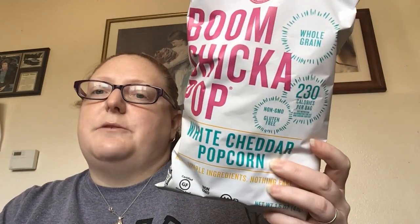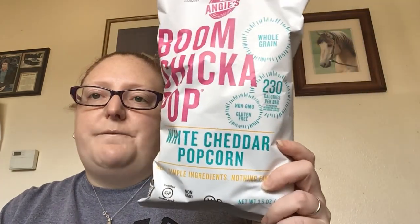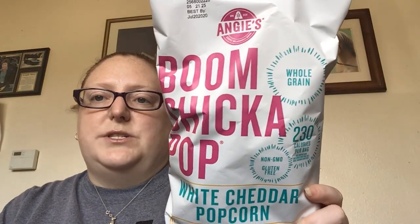Then a couple more food items. I just got some TGI Friday's Potato Skins Snacks, Cheddar and Bacon — this is a 4 ounce bag. I was kind of disappointed they didn't have the popcorn that I liked, the Boom Chicka Pop in the purple bag. But I thought I would try the White Cheddar Popcorn this time — this is a 1.5 ounce bag of Angie's Boom Chicka Pop Popcorn. So that's all I got for food.